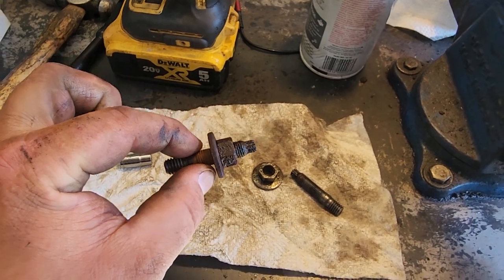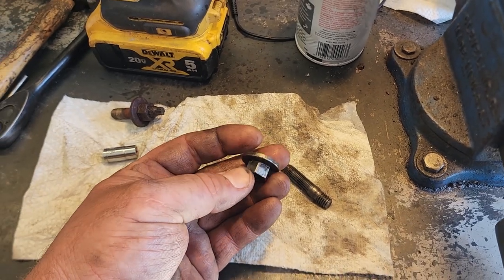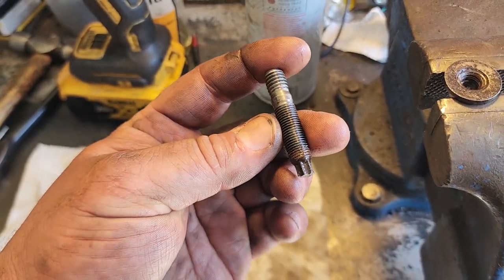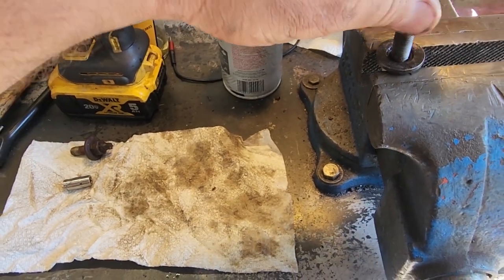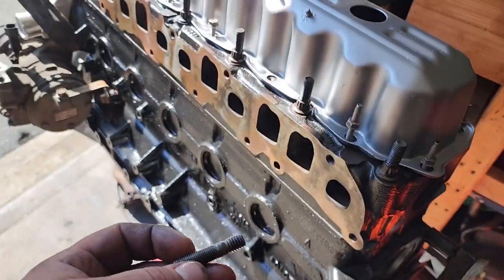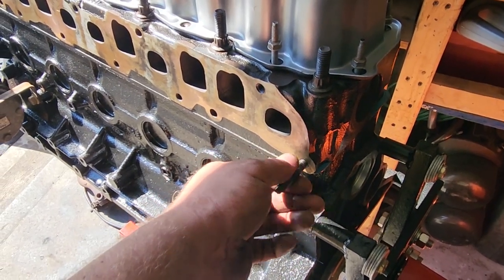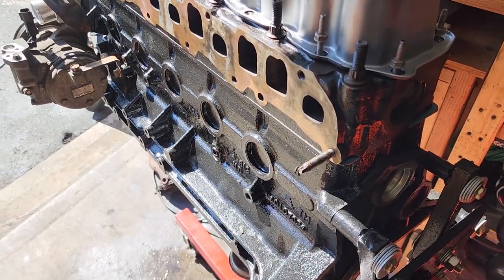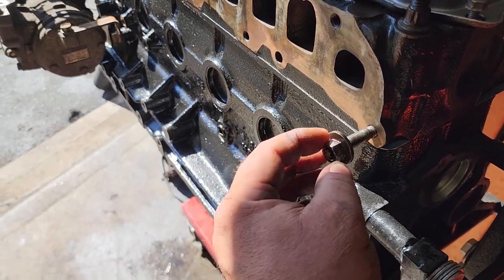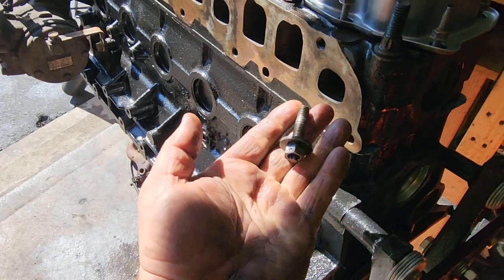Here's the crusty one — I'll let it soak for a couple days in penetrating oil. Here is a set I successfully extracted previously: it's a 9/16 or 14 millimeter nut, and here is the dowel pin. It just threads on like that. Here on the block — these get set in the ends, you set that in place and torque it down with your E8, then slide your manifold on with the nut over it. That's how you set it.